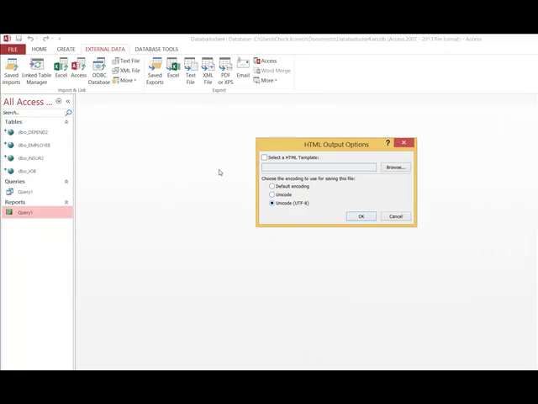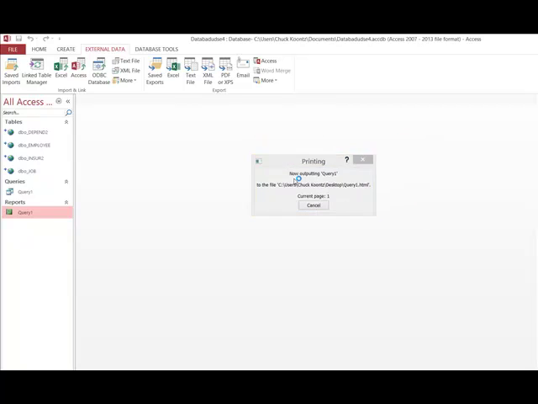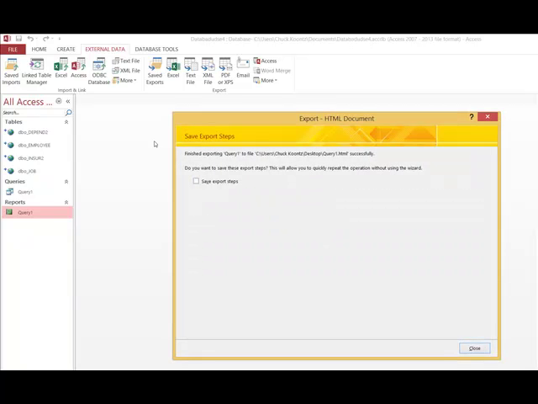And I'm going to choose the Unicode UTF-8 encoding scheme. That one's a little more robust, especially if I have any kind of graphics characters that are not standard in the English character set. So if I'm generating some text that might be in another language like Arabic, I would want to make sure that I use this. And this part just says, do you want to save these steps so that you can run this again without having to run through this wizard? I'm going to ignore that and say close.